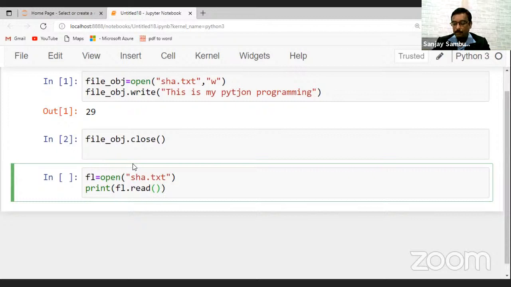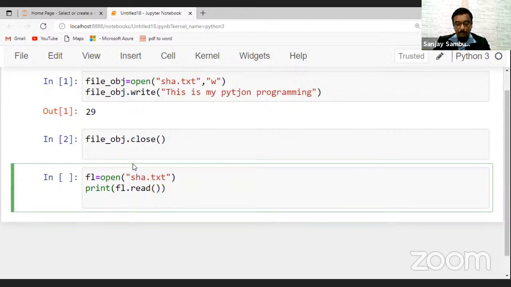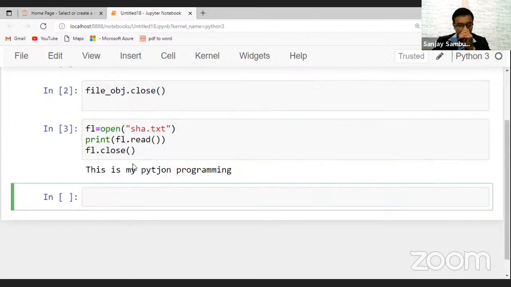So when I execute this again, one thing is a good practice. So I just fl.close. And you can check whether your file is closed or not. See, this is the content of whatever I have written in the text file.